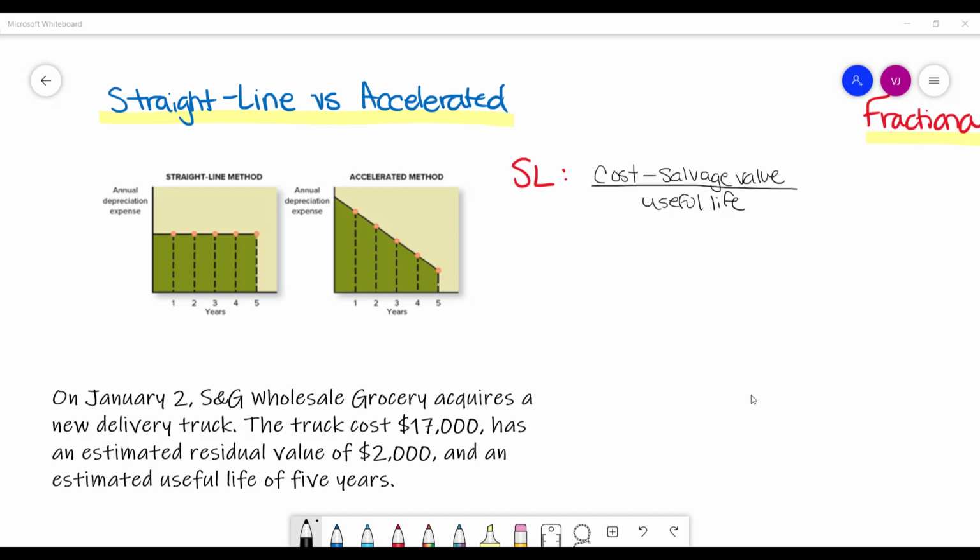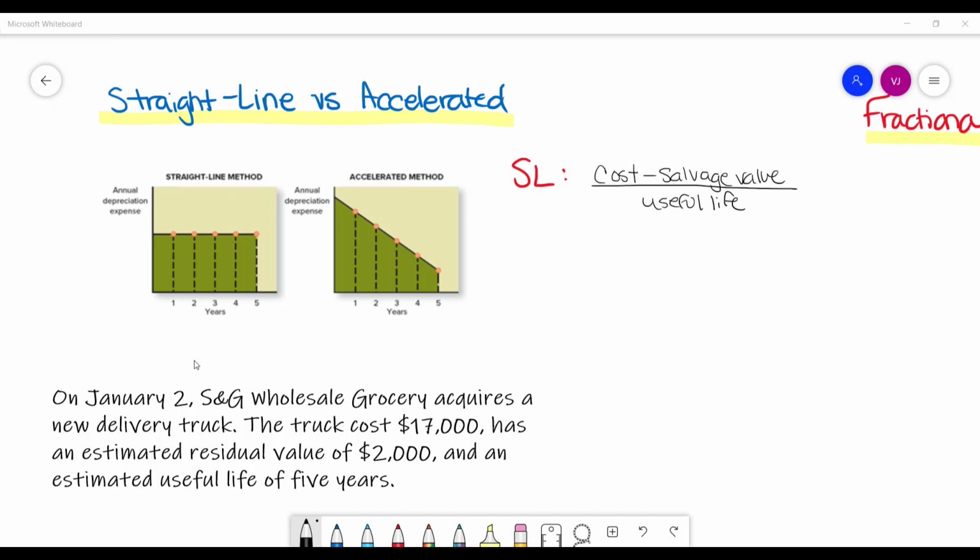All right, in this video, we're going to start our discussion of straight line depreciation versus the accelerated method. So we're mostly going to look at straight line to start off with. One important point to make before we even jump in here is that with the different depreciation methods, whether it's straight line or an accelerated method that we'll look at a little bit later, the total amount of the depreciation that will be recorded over the asset's life is the same. So the total amount of depreciation that will be recognized for an asset over its whole life would be exactly the same between the two methods, or the different kinds of accelerated methods versus straight line.